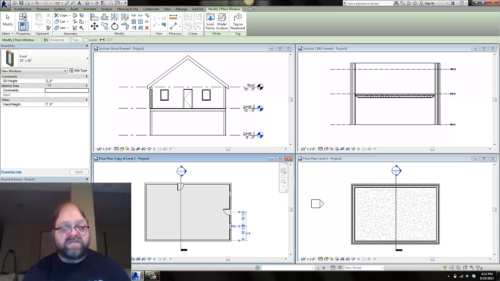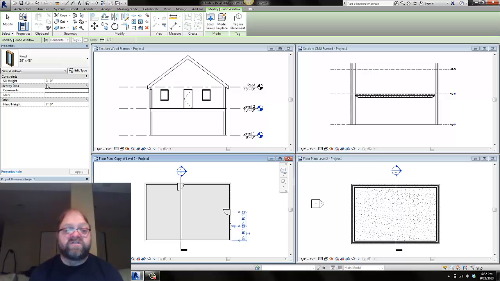There is a sill height here to move it up and down, but it has a default value that makes sense. So for these really common types of items or common conditions, the defaults get you set up and allow you to put things in without a lot of effort. If you need something different, it's possible to do something different. It's just that the defaults make it really easy for you to do.